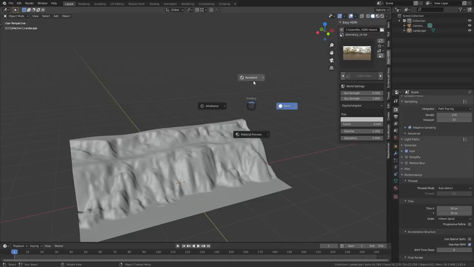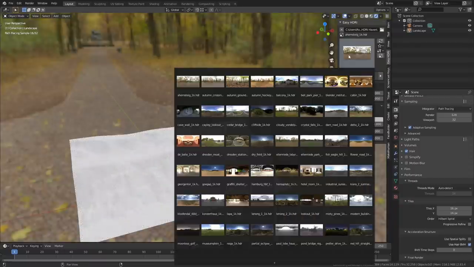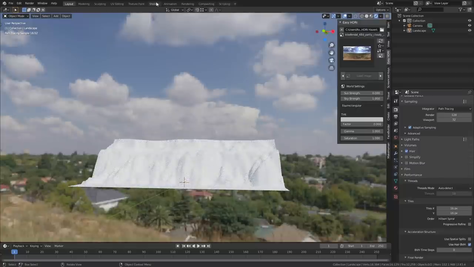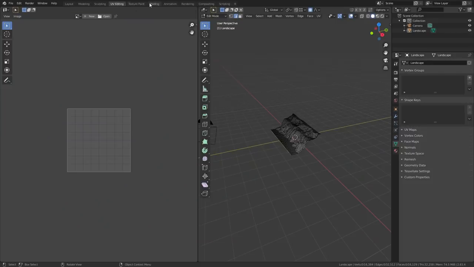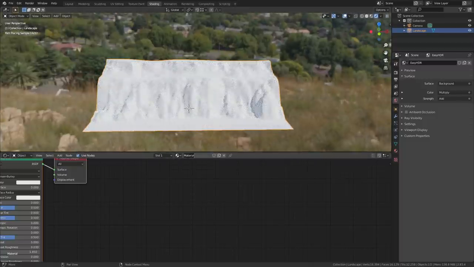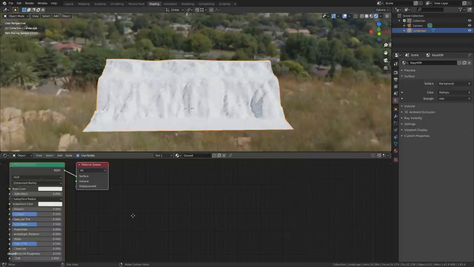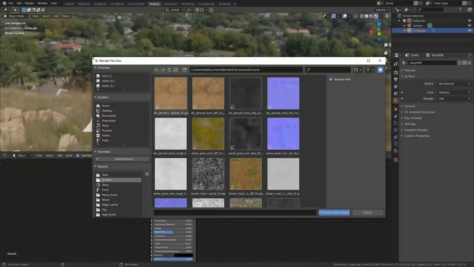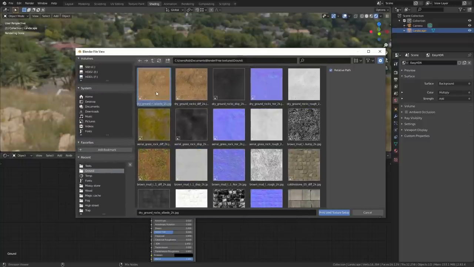Next, we need some lighting. I used the Easy HDRI add-on to load in images from my image library. I'll link to that add-on and the HDR image that I used in the description. For the ground material, I used a texture set that I downloaded from texturehaven.com. You'll find a link to that below. Feel free to use a different texture set if you like. Any dry looking soil should probably work pretty well.